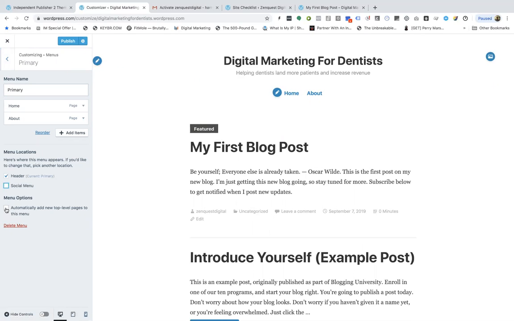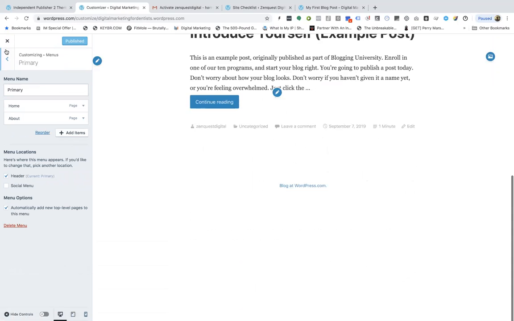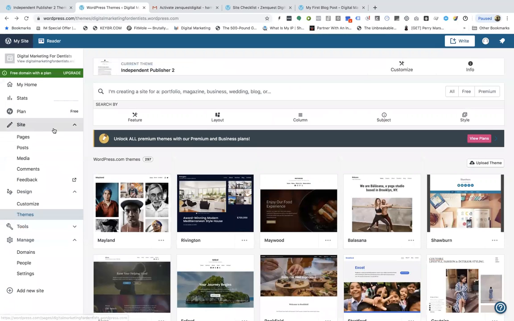So let's say you create a contact us page, you can add that in as well. Okay, so I'm going to click on that setting. If you remove that setting, you'll have to manually choose whichever pages that you create. So with that, your initial blog is ready.